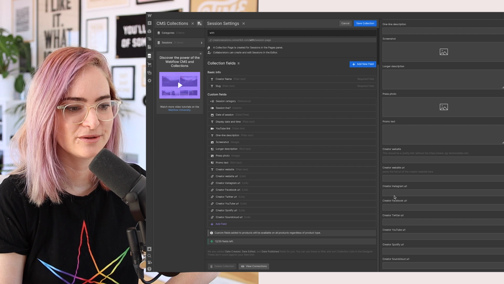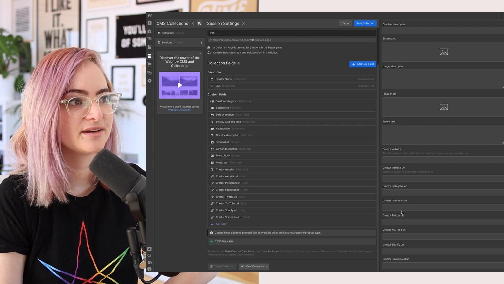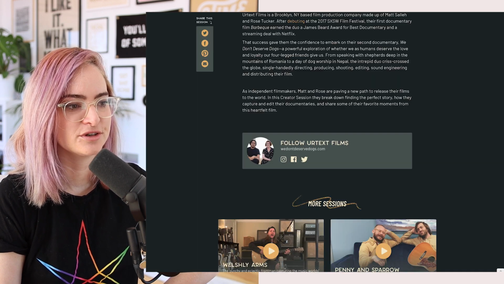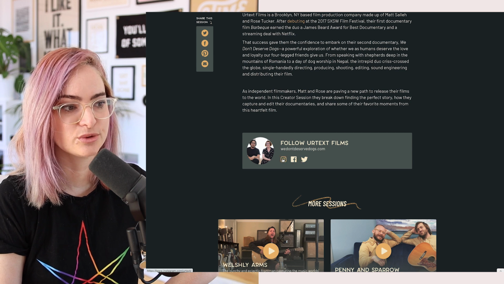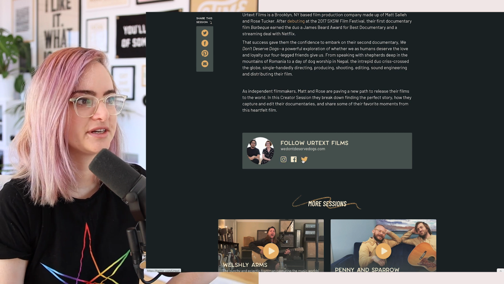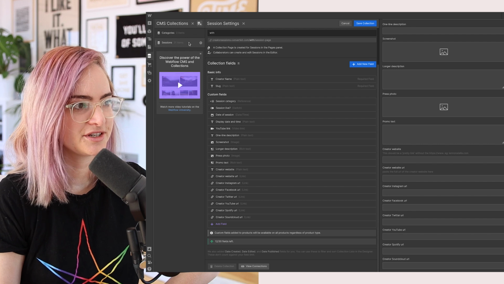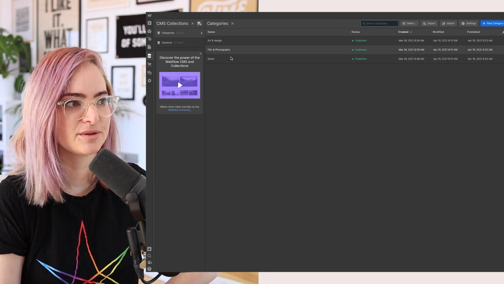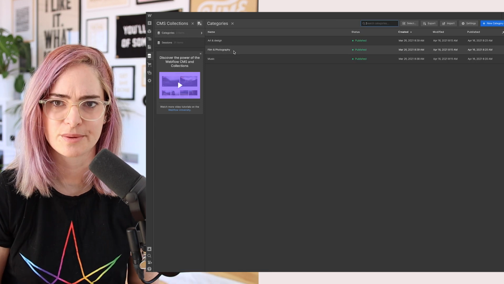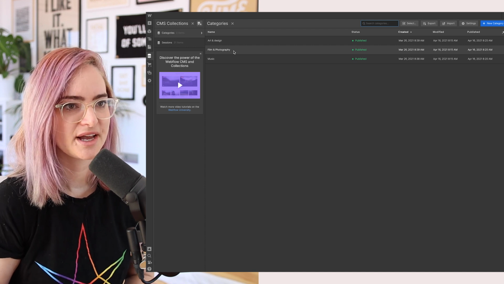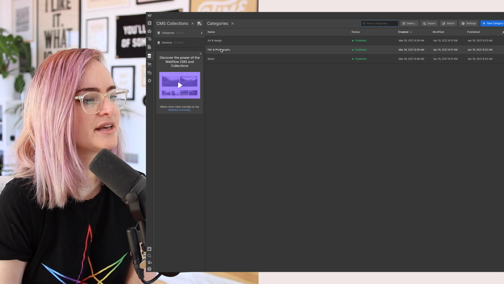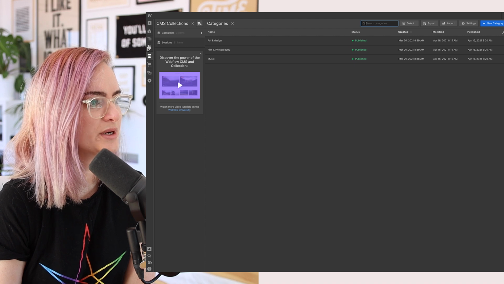And then we have all the fields for the creator's social media, and I've set them up with conditional visibility so that each only shows if that field has been filled in, and we'll get into how I did that. Those are the sessions, and then for the categories, we just have 3 at the moment. We don't currently have a category page, so that hasn't been designed and doesn't exist at the moment. But yeah, let's get into some of the pages.